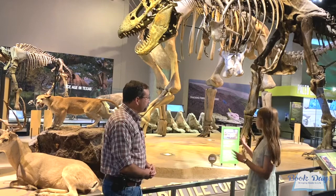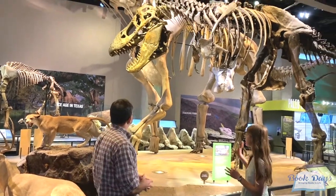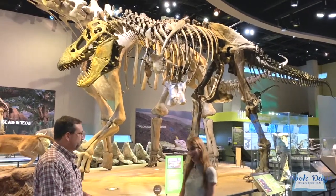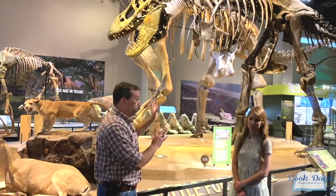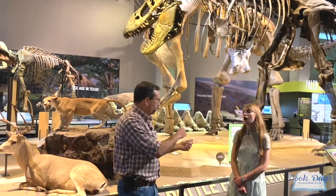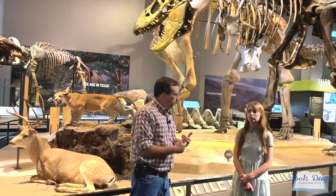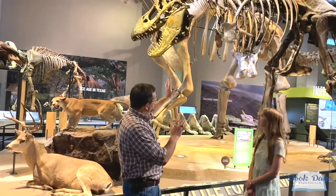So can you describe to the kids this particular T-Rex? What we have up here is actually a cast of a Tyrannosaurus Rex that was found back in the 90s, but it's a really accurate cast. We made it the old-fashioned way — liquid rubber over the bones, peeling it off, filling with plastic. Because not a lot of museums like to give up their Tyrannosaurus Rexes, so they'll make lots of copies, and that's what we have here.